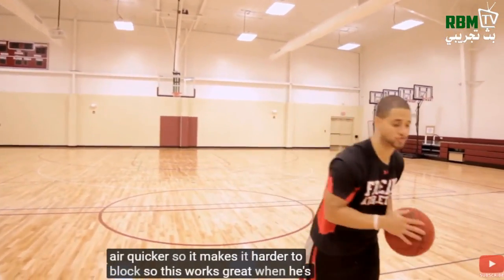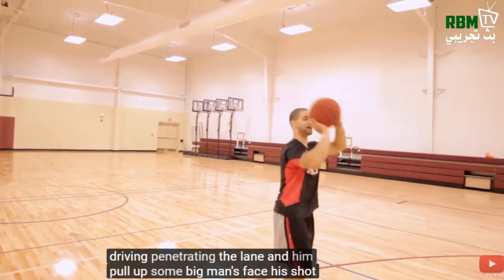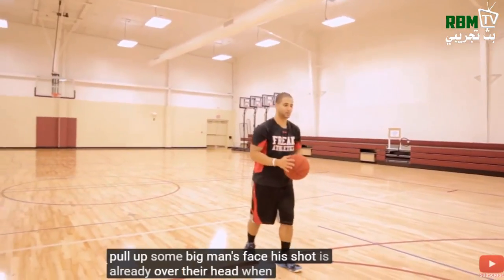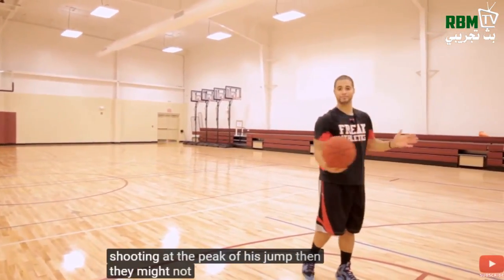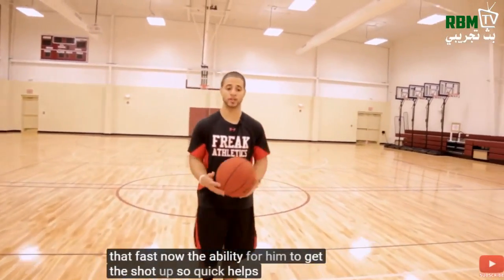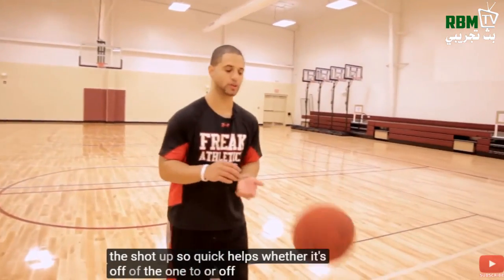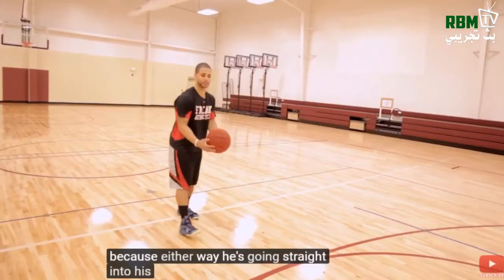So this works great when he's driving, penetrating the lane, and hitting pull-ups in big men's faces. His shot is already over their head, when if he was shooting at the peak of his jump, then it might not be that fast. Now, the ability for him to get the shot off so quick helps whether it's off of the 1-2 or off of the hop, because either way, he's going straight into his jump shot.